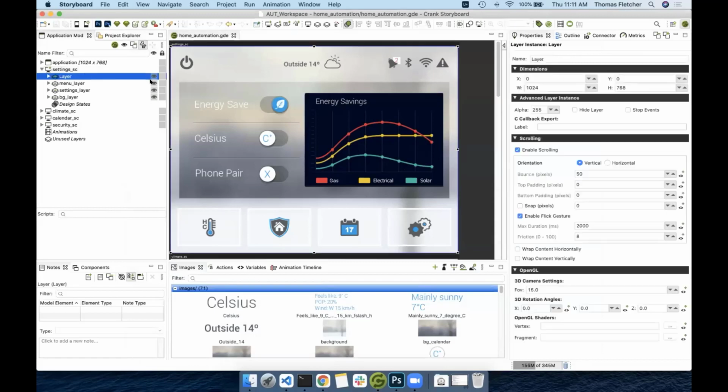Now, how do you know that this is all the content that's on this layer? Well, you can use this toggle visibility. Now, some of you may have jumped into Storyboard 7.1 and there's a new feature that we've added, and I'm just going to take an opportunity to talk about it now. It's not really directly related to our scrolling list story, but it's always nice to talk about a few features that we're using at the same time.